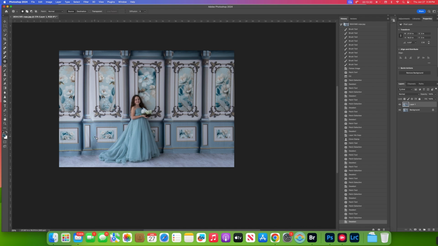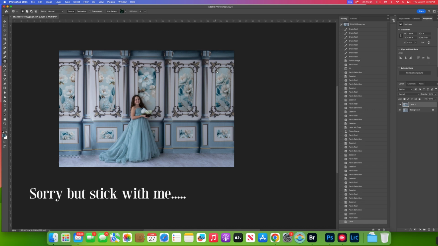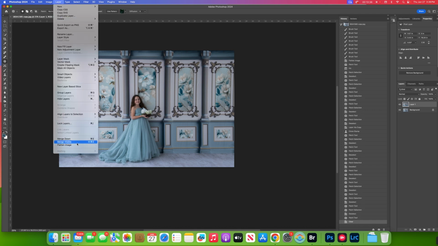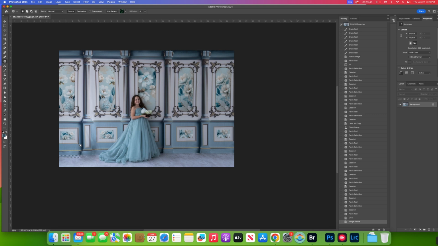Not bad. Let's see what happens if I, oops. You can't lasso delete, which is what I call it, on a layer. You gotta flatten it. I'm okay with that. Mom would be fine with that.